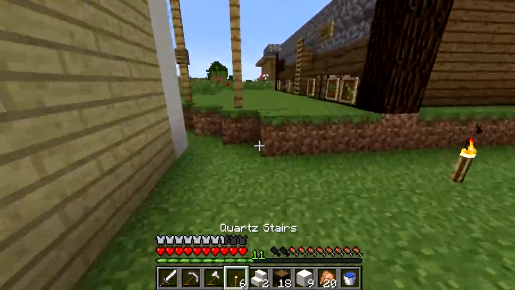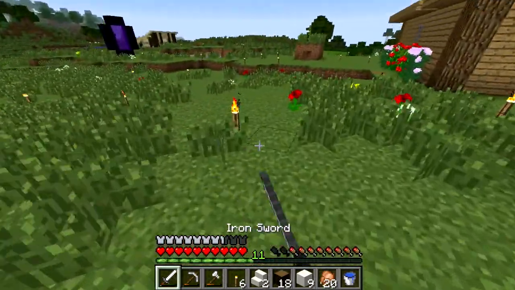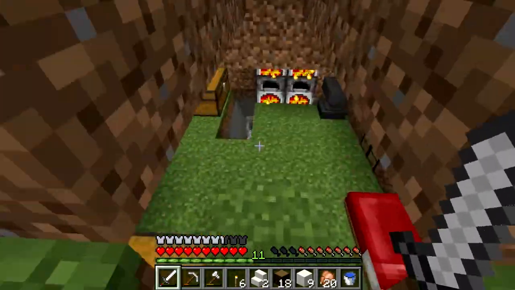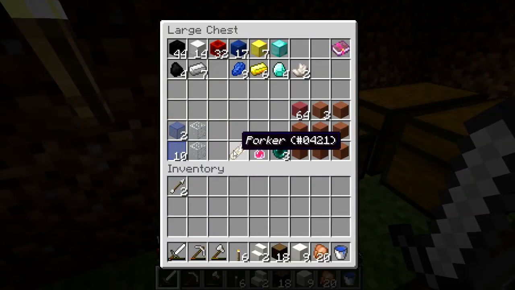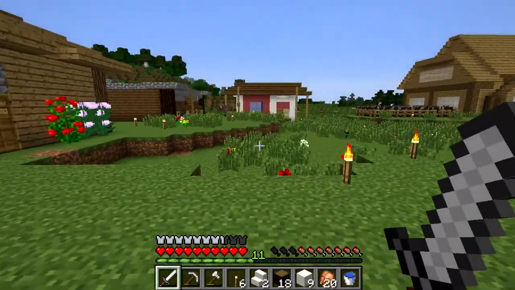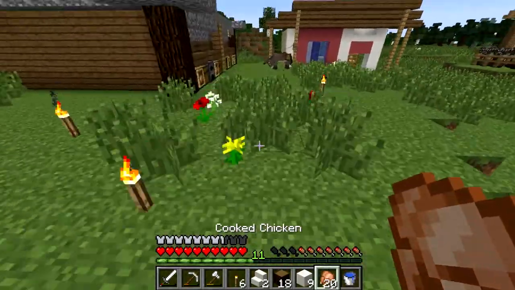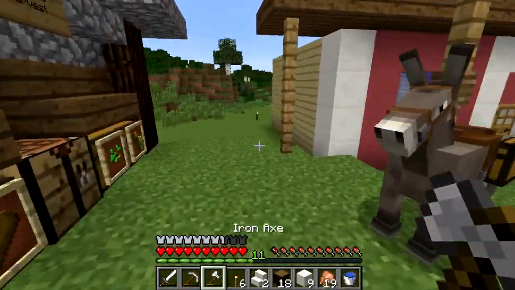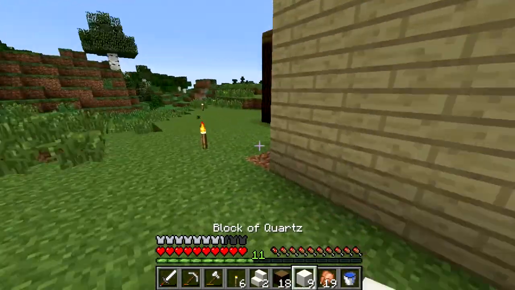Well, wait, I actually might have a name tag. We might be able to do that this episode. Let me just run back here. Oh, I do! Porker, that's what I'm gonna name him. I'm gonna name the zombie Porker, because it kind of fits with the shop, if that makes sense to you guys.